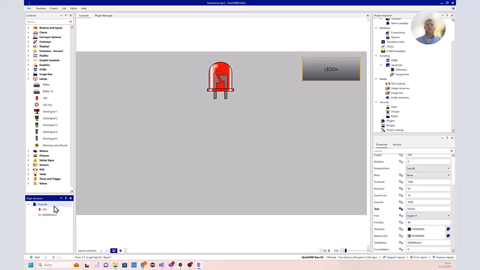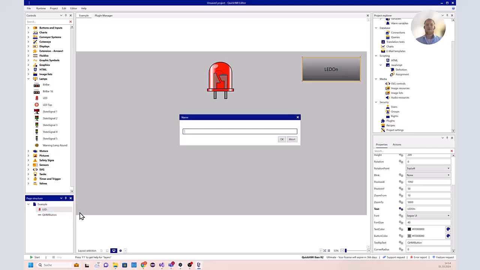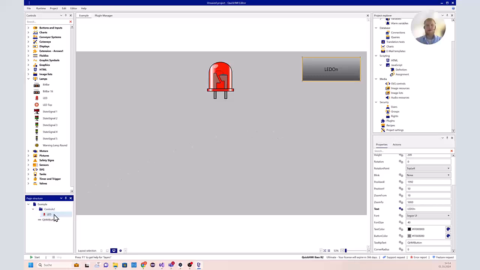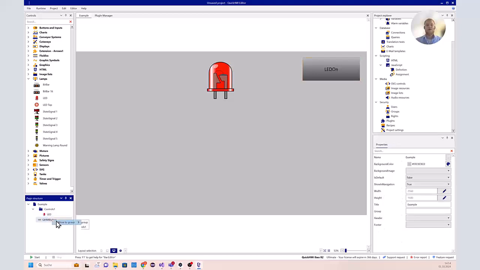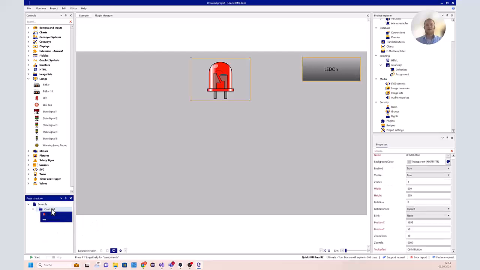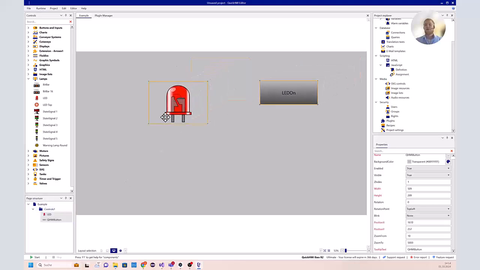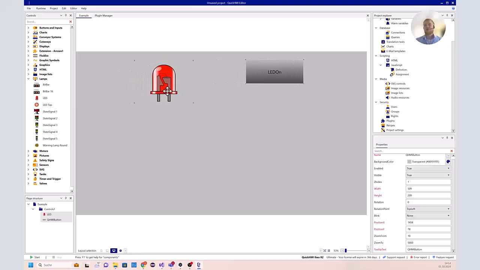You can also add groups by right-clicking on a control, move to group, new group, I don't know, controls 1. And now our LED is in controls 1. Now we want to add another one. Beautiful. Now we can select both and change the position maybe.